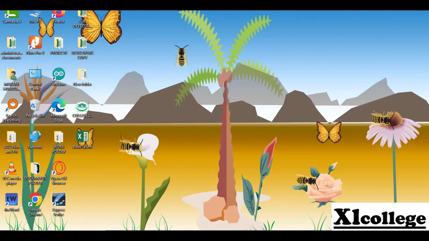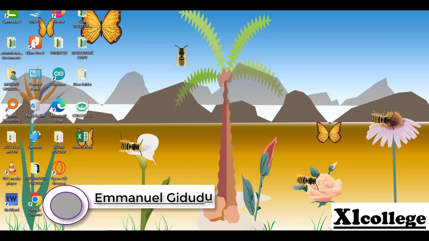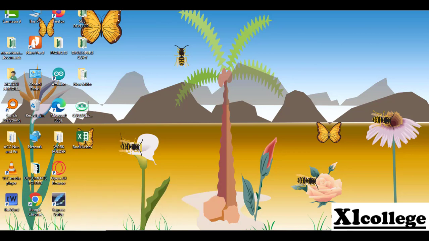In the last lesson, we looked at data types. In Visual Basic, we looked at how to open the Visual Basic editor for the first time. Then we looked at keywords which are used in Visual Basic. Today, we are going to look at constants and variables. We shall start with the constants.